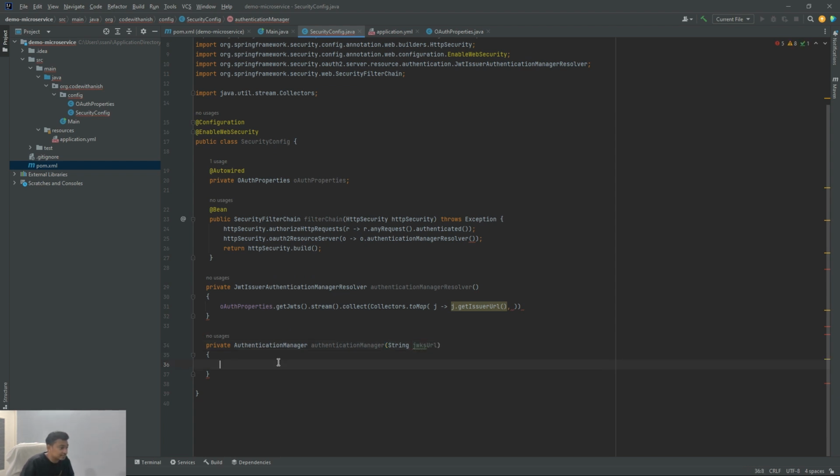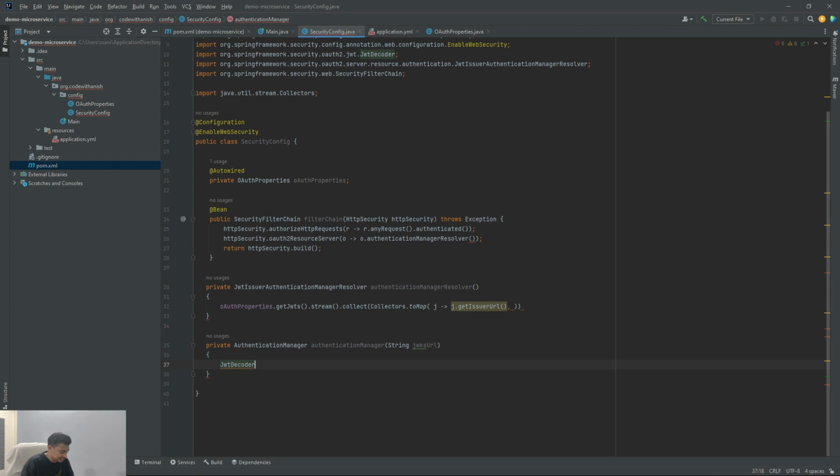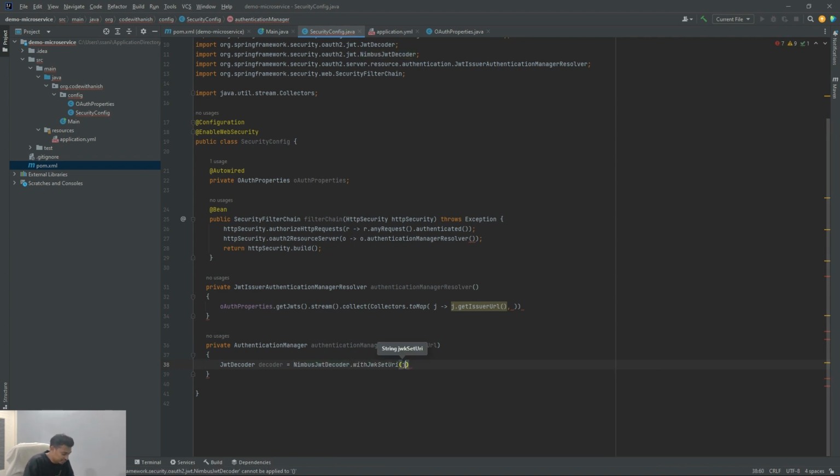Okay, so now here first we will create a decoder, a JWT decoder. So decoder is equal to, we will use NimbusJwtDecoder dot withJwkSetUri, where we pass this JWK set URL, and dot build. So this will create a decoder from the NimbusJwtDecoder class.